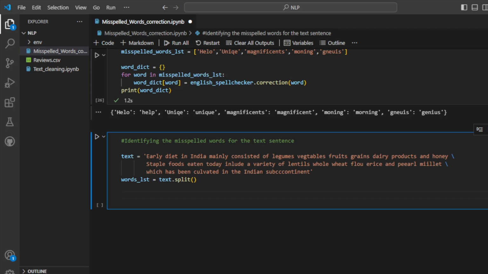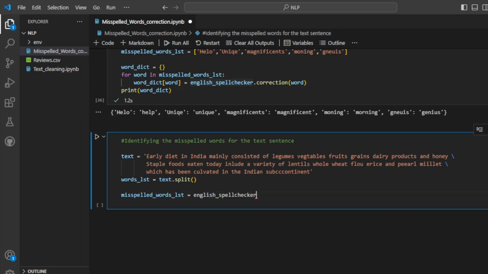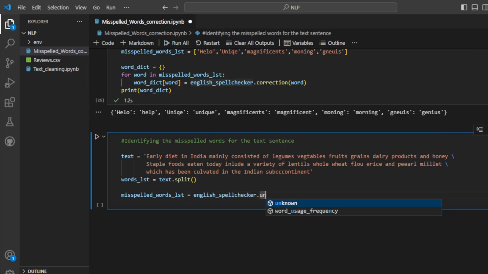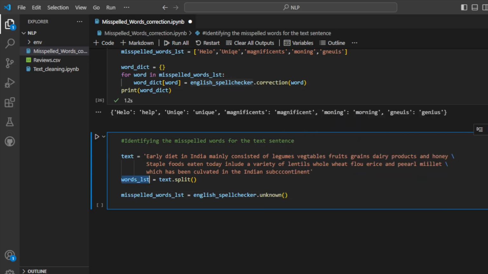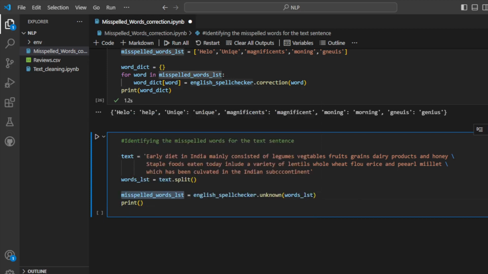To do that, misspelled words list is equal to the English spell checker dictionary dot unknown of this word list, and finally I will print the misspelled words list.